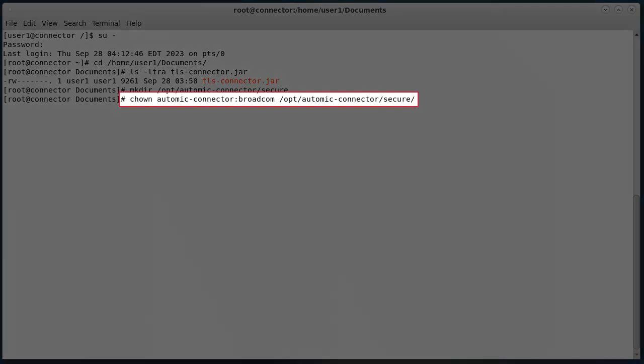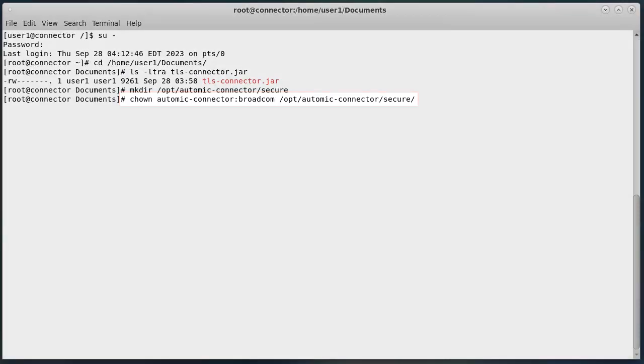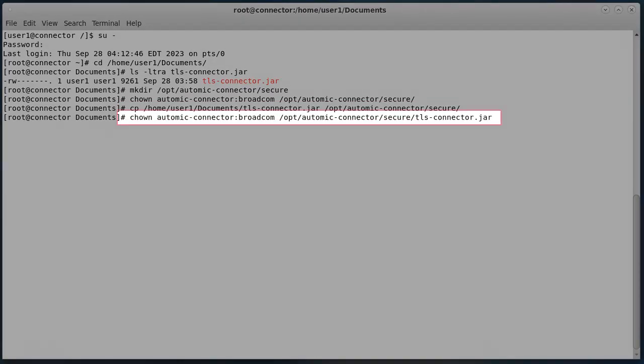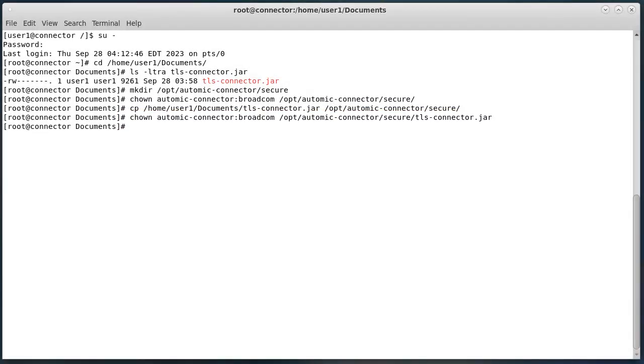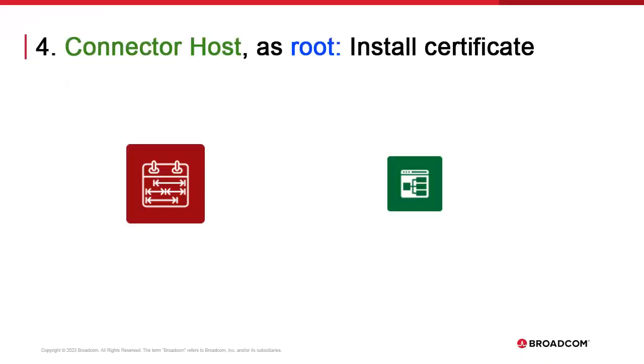We make the Atomic Connector user we created when we installed the connector the owner of the directory. We copy the file. We're done with the AAI server and we're now working on the connector host.